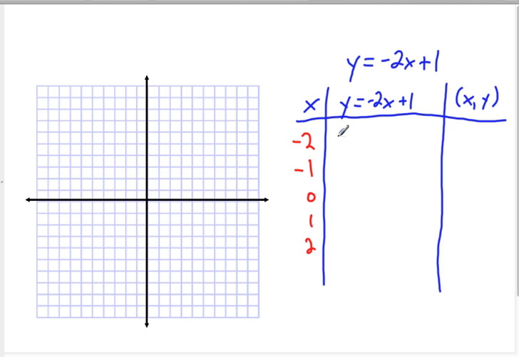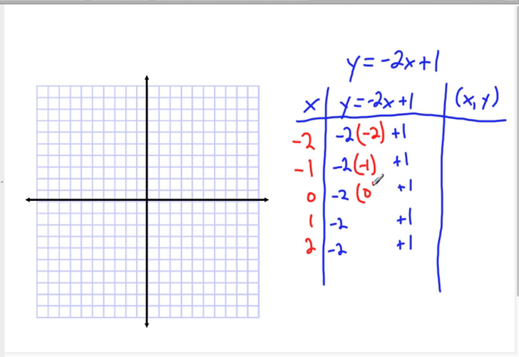So in this case all of these are going to be negative 2 times something plus 1. So I'll just put that in blue here. Negative 2 plus 1, negative 2 plus 1. And then the red values are the values I chose as things to put in for x. You don't have to choose these values, but again, it's nice to choose low values like 2s and 1s and 0s because the calculations will be easier. It's also good to choose positive and negative numbers to see how negativity might affect the look of the graph.